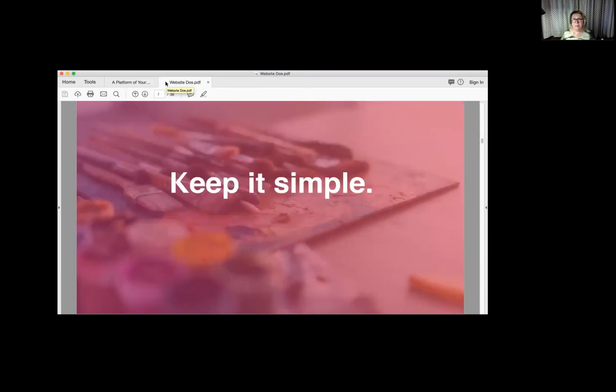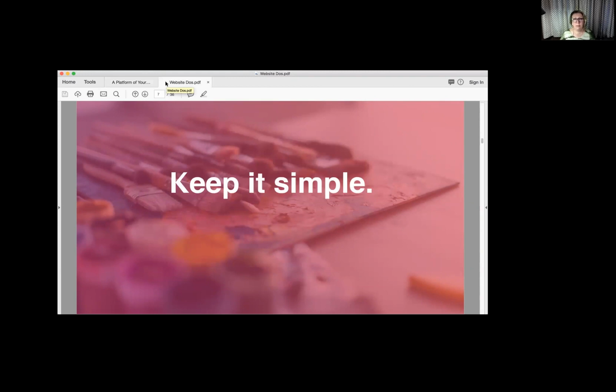Keep it simple. Keep it really simple. Don't clutter stuff up. I was reviewing a friend's website the other day, and it was actually his plan for his website. And he used 4 different colors in the text. And he had at least 5 different accent colors and 3 or 4 different fonts going on that one page. I didn't know where to look, and neither would any of his customers.